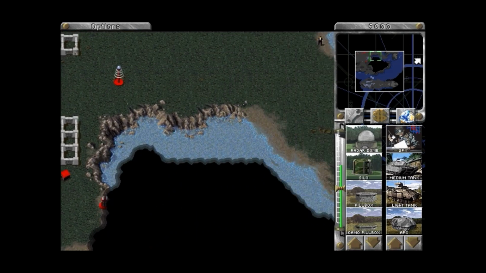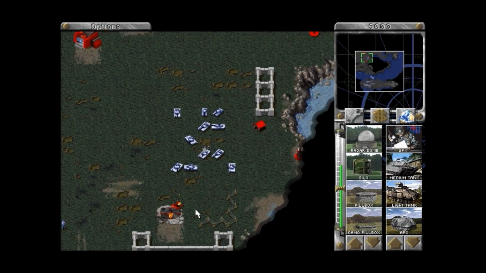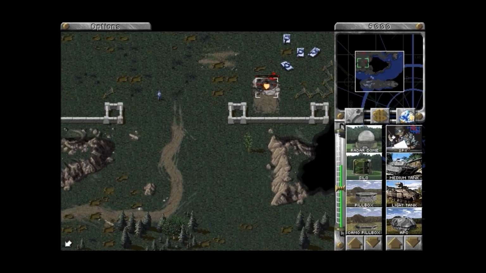Get that helipad so they can't build anything else. Not sending in a spy just yet. There's still attack dogs out there we gotta get rid of.